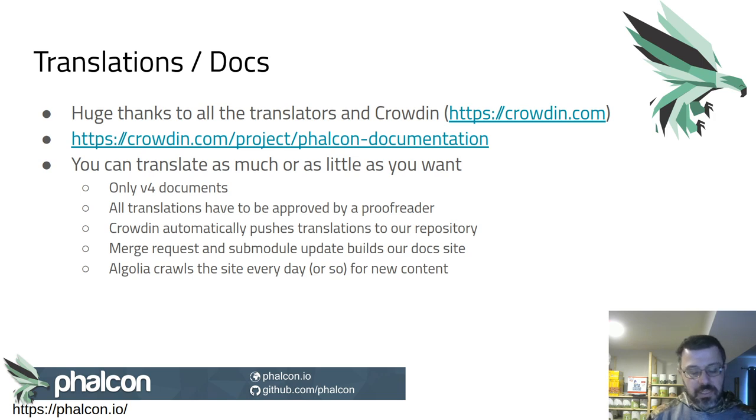The way it works is that every language has a proofreader, somebody who has been established in the fact that they know the language. For instance, Sergey knows Russian, I know Greek, Ruud knows Dutch. But there are other people who know other languages, and we've known them for quite a while. So whatever you do, you post it, and then the proofreader reads your translations and approves them. Once the translations get approved, they end up in our documentation.